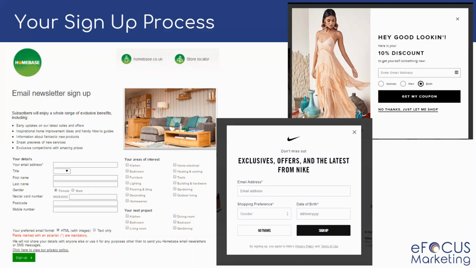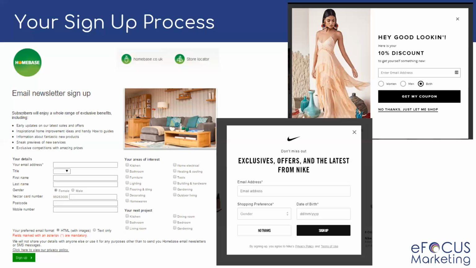I'll link to a blog that I've got about pop-ups, but basically you need to be thinking about the timing of your pop-up, the placement of your pop-up, the design of your pop-up. So let me give you an example. There's a couple of examples here. So the first is that subscribers want to be recognized as being subscribers. So if somebody's on your email list, don't show them a pop-up on your website.